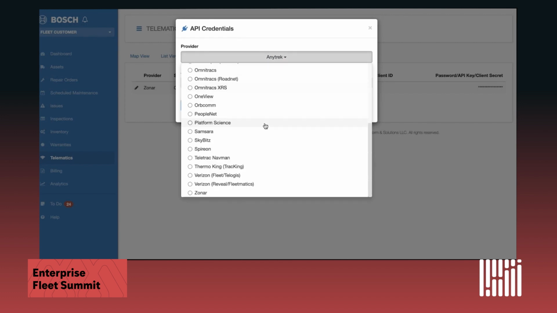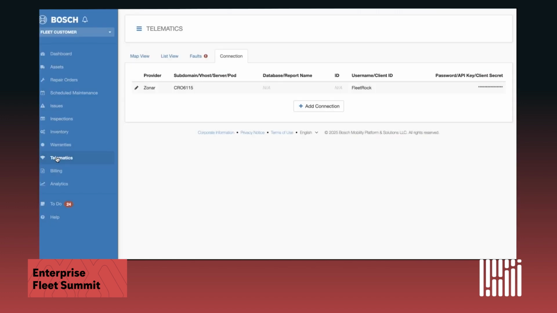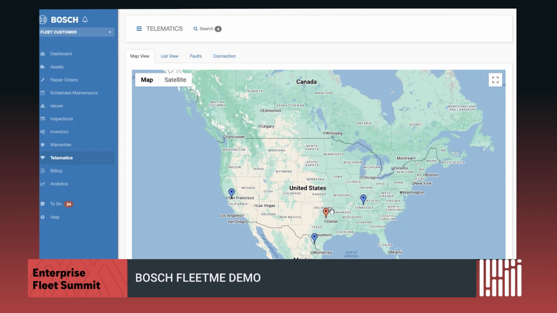We also bring in odometer and engine hours, used for purposes of scheduled maintenance and full integration into the repair order. We'll bring in physical location, and you can see when things are overdue or coming due as it relates to the color. We'll also do DVIR integration, bidirectional integration with some of those telematics connections, to bring in failures on pre and post trip. And when that failure is completed on a repair order, it goes back into the telematics system as resolved. So very important in the way that we use the data coming in from the telematics system to optimize and create efficiency in the maintenance process.